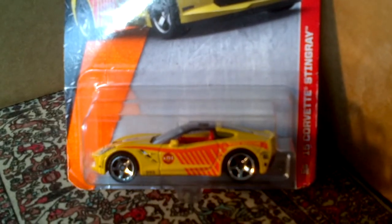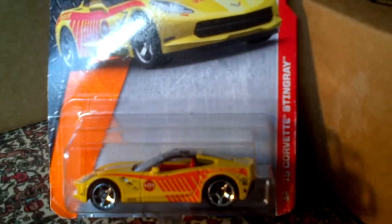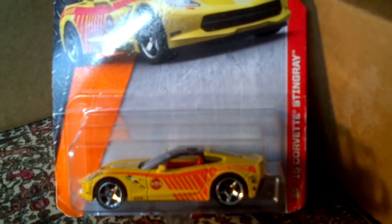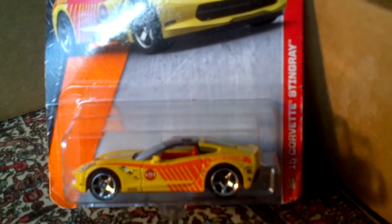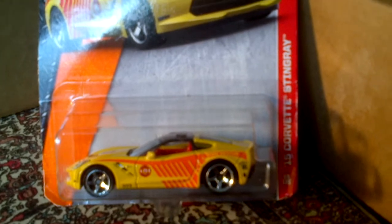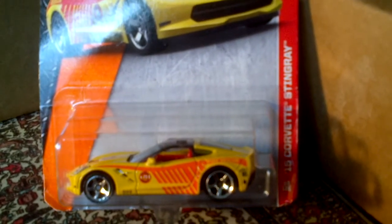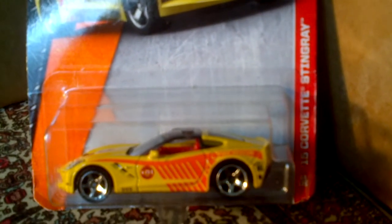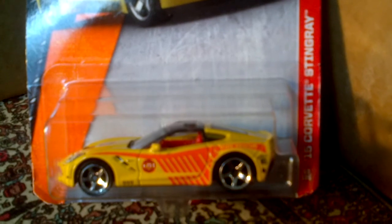As I said in the beginning of the show, I would be showing sometimes other than Hot Wheels — if I see something specific in Matchbox that I really like, I go for it. This is a '75 Corvette Stingray in yellow with the Mattel logo on the side and red striping — very nice racing car. Let me see if I can show the front hood.